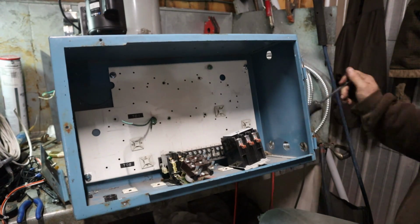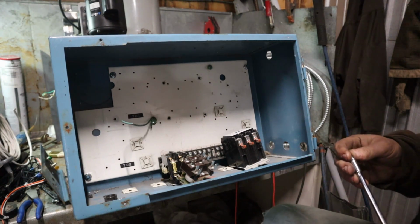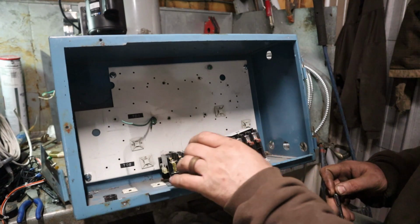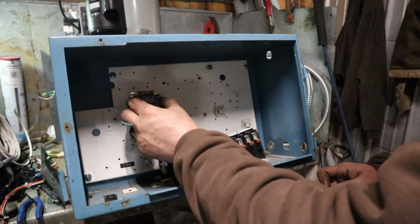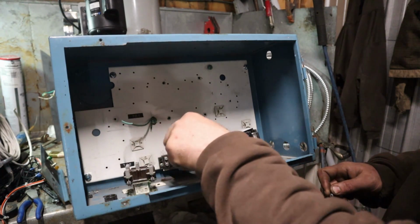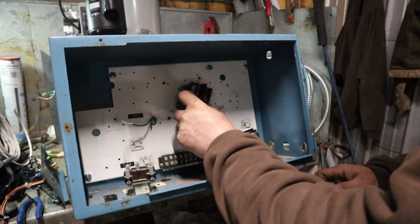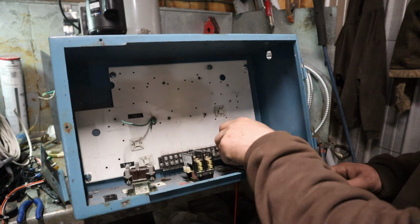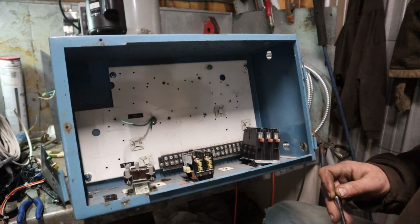Now I want to lay this control panel out in such a way that it makes sense when you're looking at it. What I'm going to do is start with my relay for the pony motor, because that's going to be the first thing that gets energized. Then I want to go with my contactor for the 240 volt, because that'll be the next thing. And the last thing is going to be this guy right here, our 3-pole contactor.